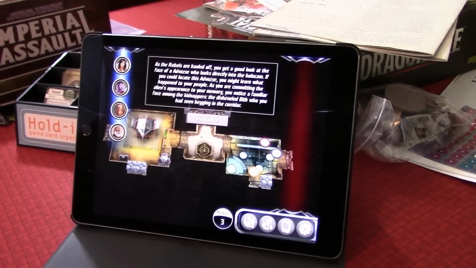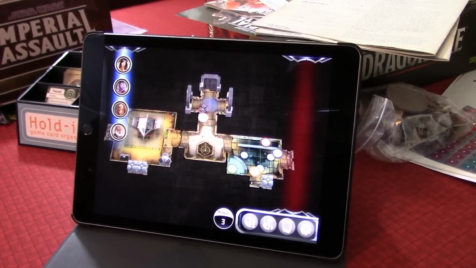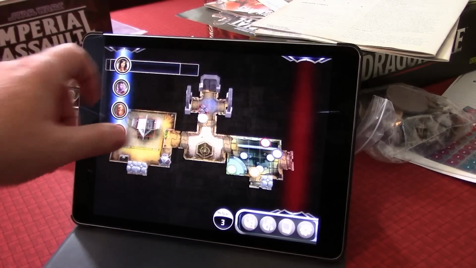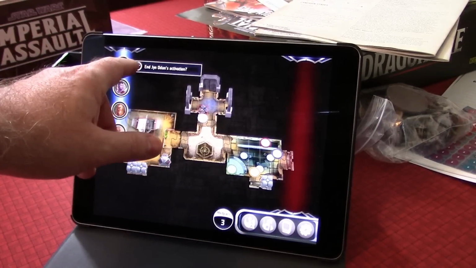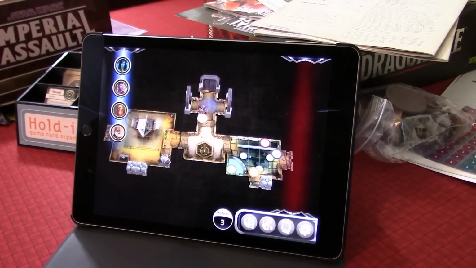Well, he knows what's going on. We're going to have to go have a word with that guy, right? And that was it. So that is going to be Jin's turn. So we're going to do this, and we're going to say end her activation. Boom. Now, because there are no enemies on the board, we're just going to continue to activate. Sometimes it'll interrupt us and tell us to activate enemies, but there aren't any.